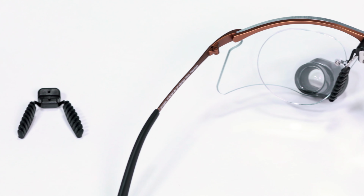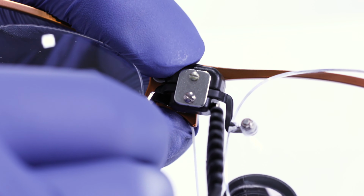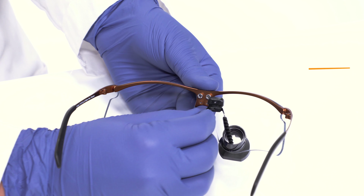Loupes offer flexibility to choose whether you are wearing prescription lenses or contacts. When wearing contacts, remove the prescription insert and slide in the quick disconnect Nosepad in the same manner as you would add your insert.